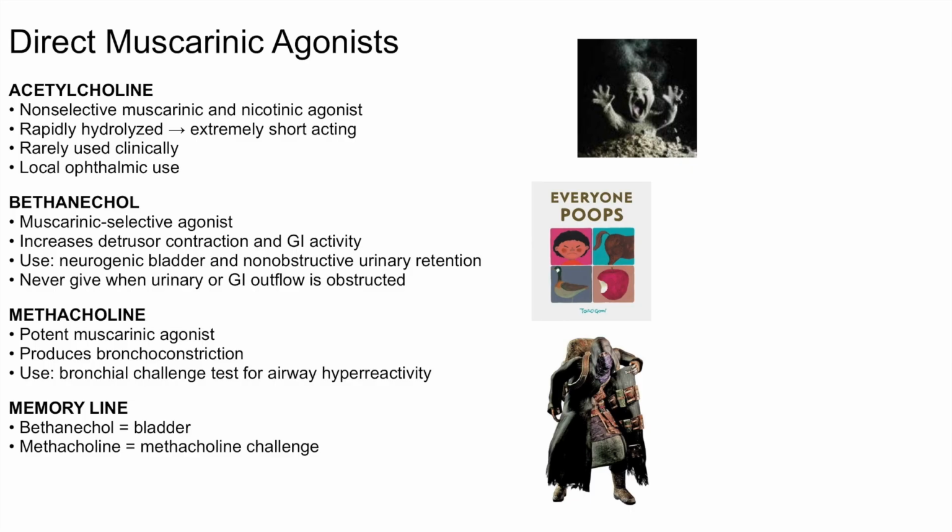Methacholine, I like to remember as a sketchy guy. This is actually the traitor from Resident Evil. And when you see him, he talks in a voice like this. If you were to turn down a random alley and see someone talking like this, you would kind of become short of breath, right? So with methacholine, I just remember meth, even though we are covering meth later. If I saw a guy dealing methacholine like this, I'd go, and my lungs would bronchoconstrict. So you could either use the challenge to remember this one or use my dumb little brain activity to remember this, because this is just what goes on through my brain when I see these drugs.